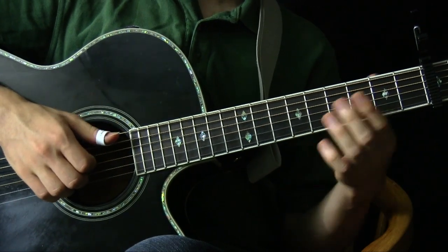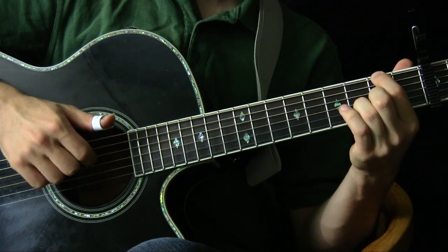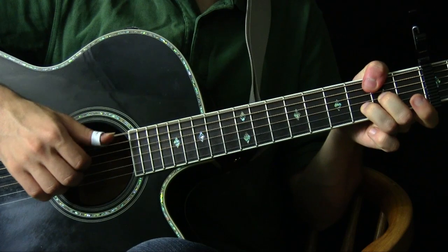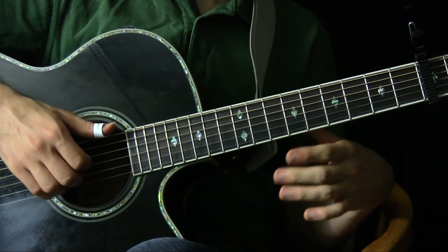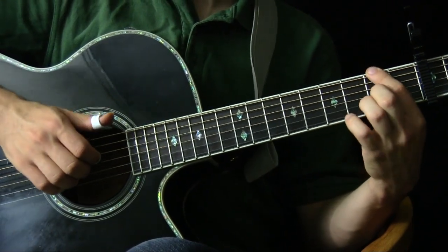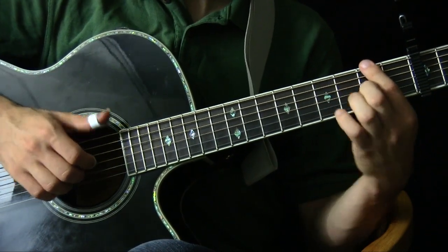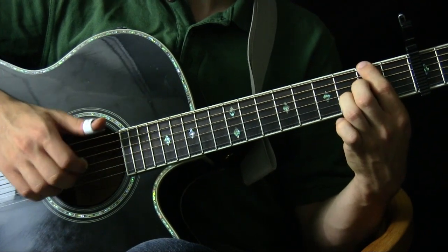As you're going into the end of the verse, you're going to play essentially an F chord. You can reach around with your thumb if you're really slick. The main notes you need: the second fret of your sixth string, your lowest string — get it with your pointer finger. You can use the ring finger on the second fret of the G string, or your third string, and then your ring finger on the third fret of the B string.